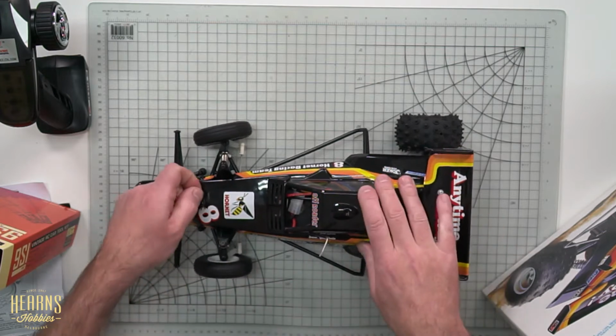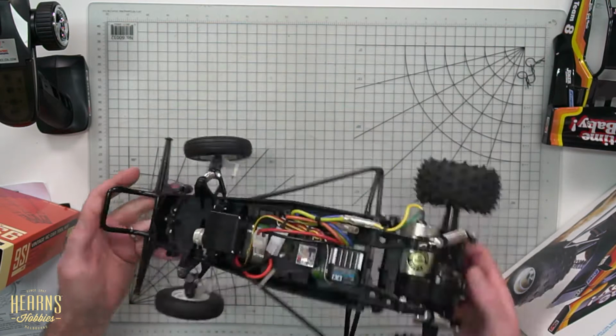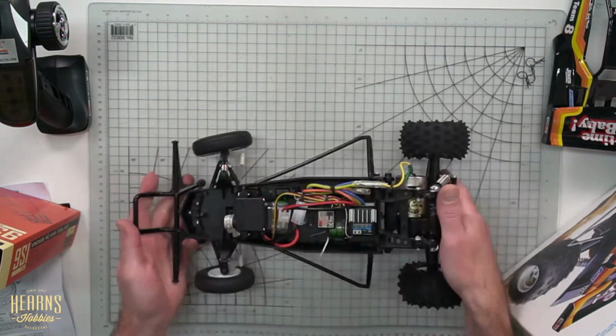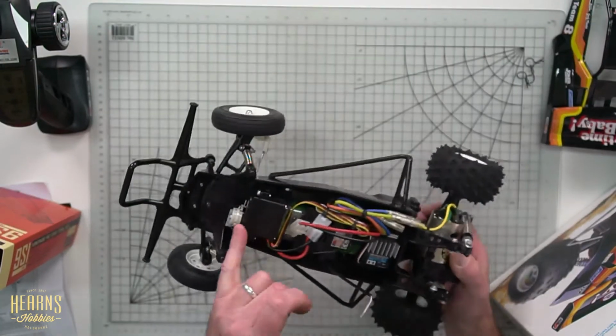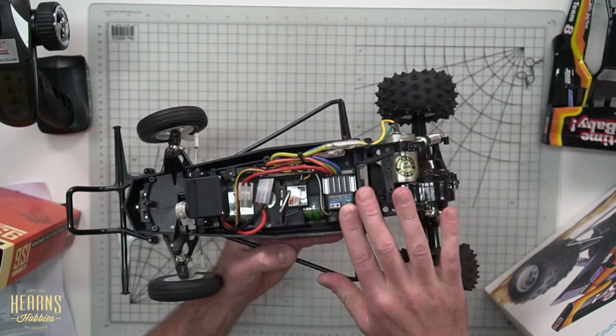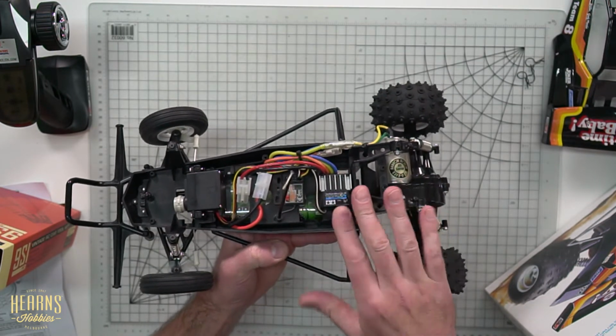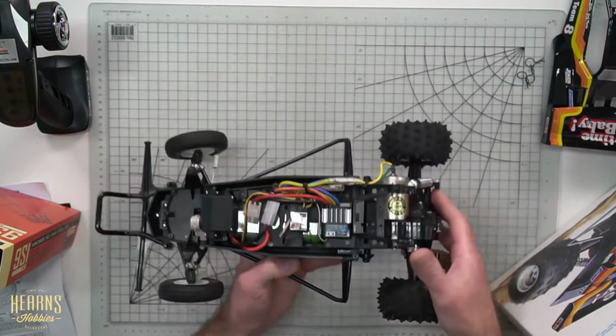So here we've got a Hornet, one that we've just put together. The first thing that we're going to do before we power this Hornet up, it's never been run yet. You can see it's brand new and fresh. We've got to align the servo saver. We'll do a quick wheel alignment on it, and then we'll calibrate the speedo to ensure that we have indeed the correct range of throttle: full throttle, neutral, brake and reverse of course.